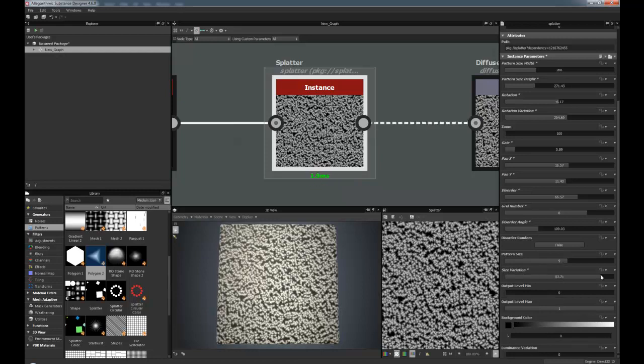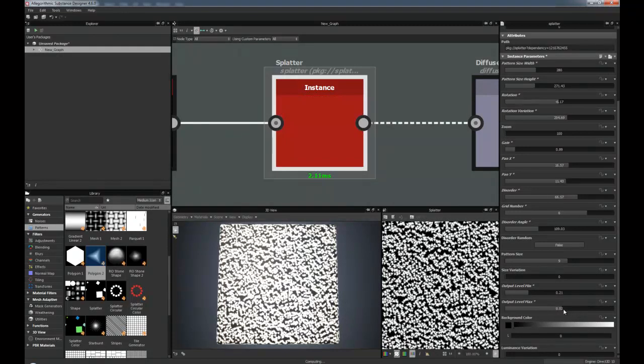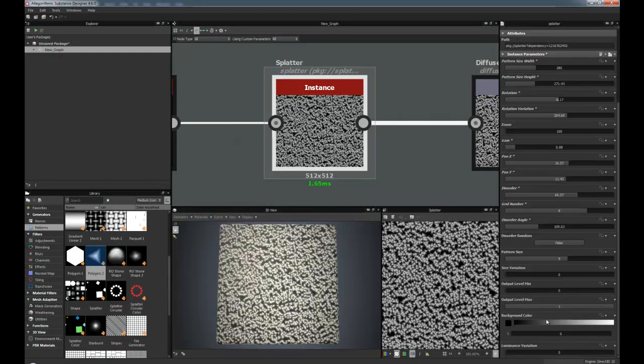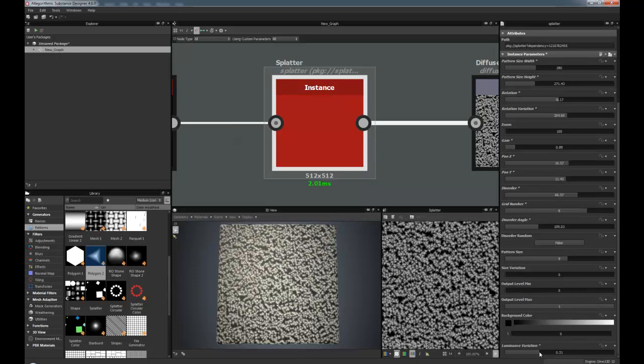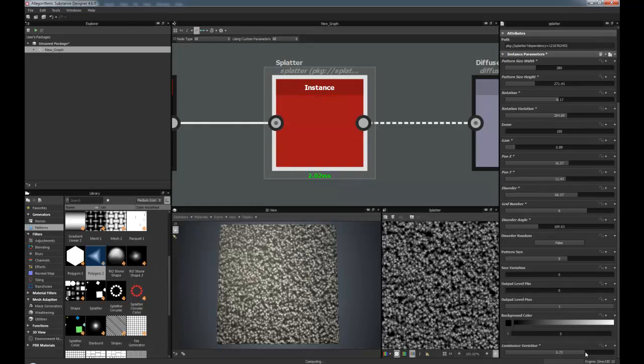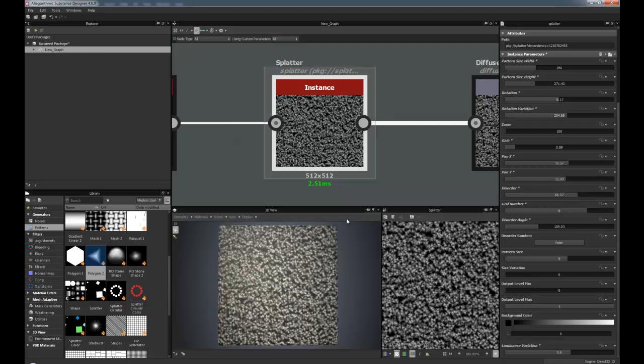Size variation, so obviously each one would have a different size. And we can also clamp the output and the level max as well, so we can clamp it with these two sliders. There's a background color and also luminance variation, so if you do have a lot of stones and you want some to be a bit more sunken in and some to be showing more, then this luminance variation is really useful. And if you're going to use it for a mask as well, then that gives you some more color tones and blends that you could be using when you're blending things together.